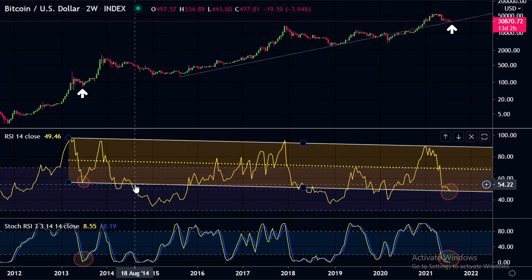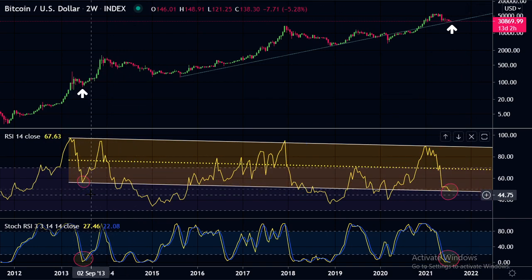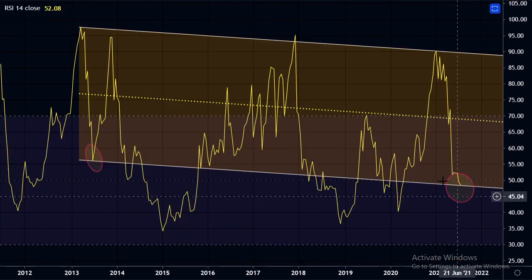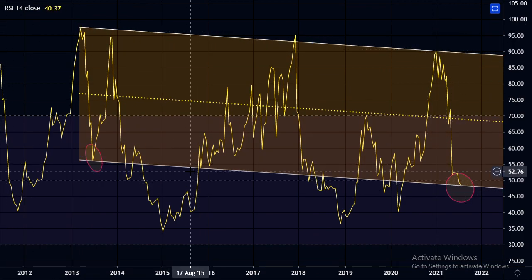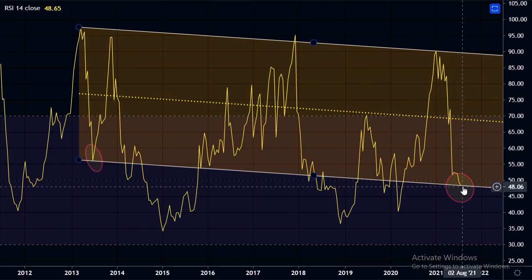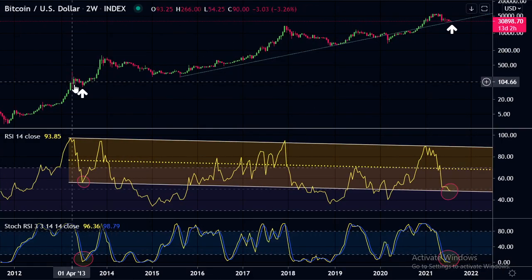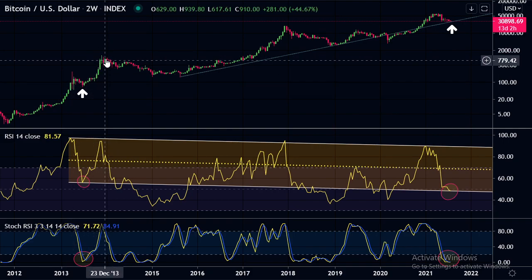And I've just drawn this parallel channel, and it comes down to the bottom of this pullback. You can see that just circled in red. And just looking across, we can see we're currently at the bottom of this trend line. So these are parallel lines here. We didn't come quite as high here on the RSI, and we did go lower here on the RSI. So it's just interesting that we happen to be right at this point now. Perhaps we are at the bottom of this pullback. I just think that was an interesting comparison here, if we are doing a similar thing to this previous cycle in 2013.